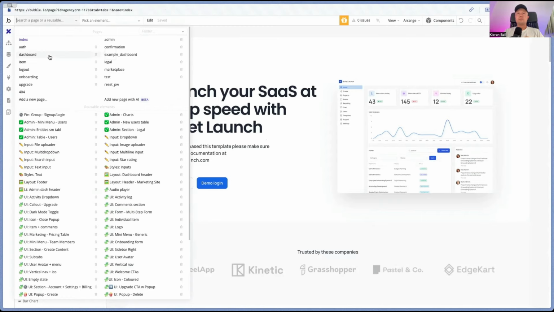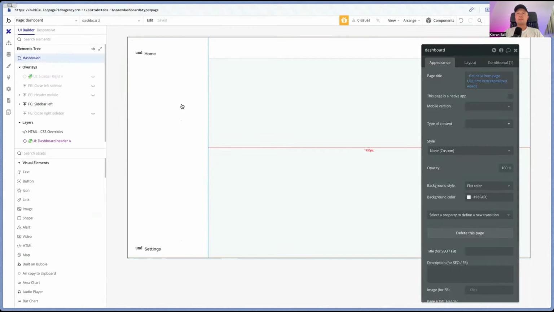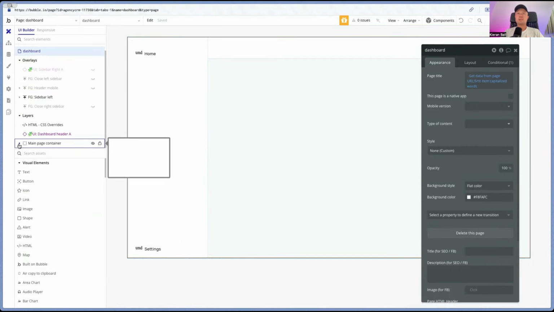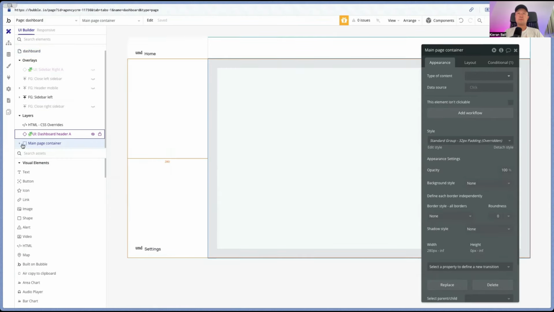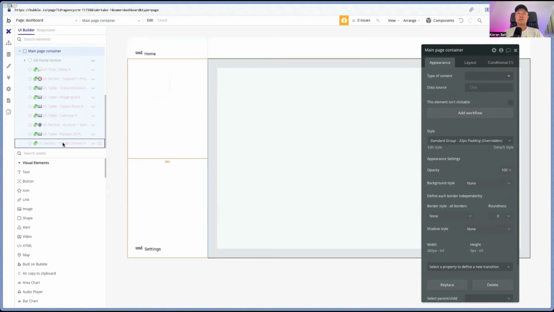So now if we go to the dashboard, so this is obviously the main place that you are going to be logging into and making changes. Within the dashboard, there's this thing called main page container, which is this right-hand part over here. And if we expand that, you'll see there's a load of sections in here. They are just there so that when you first open the app and you try it out, you can click around and it feels usable. We don't actually want any of these because these are all the original templates. We're actually gonna clone these and make our own templates.